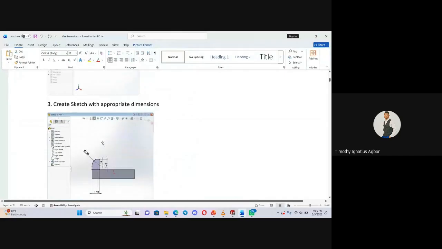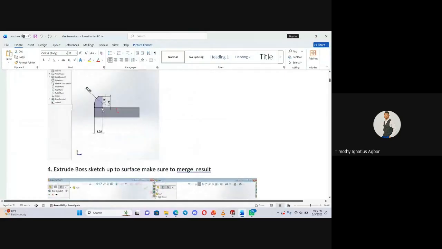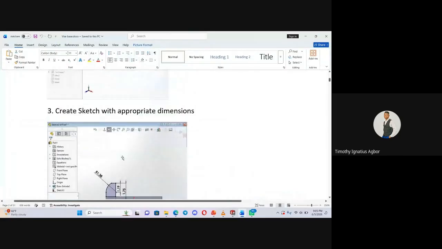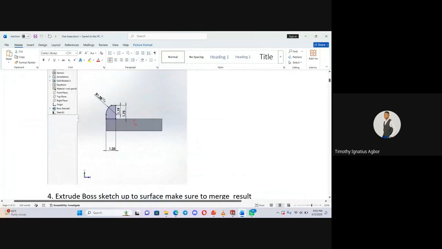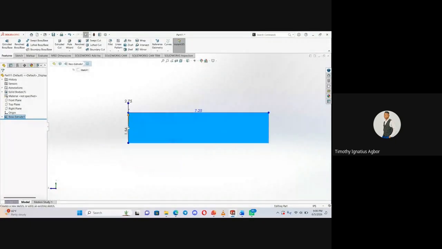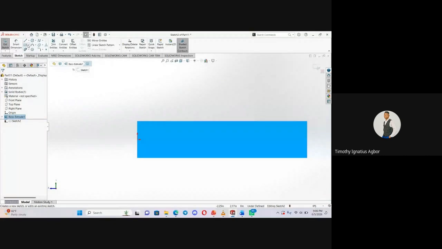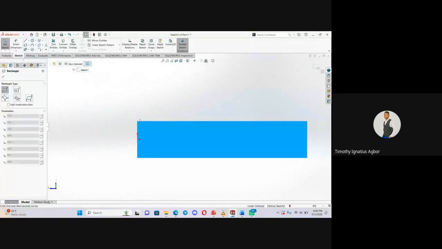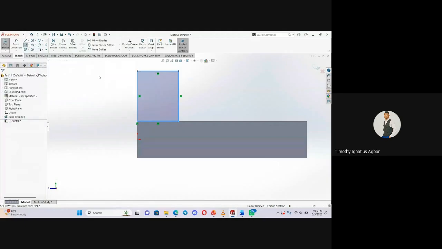The next part is to create this edge that you are seeing. So the radius is 1.38 by 1.75. I can select this face and then come here. To be fast, I use my corner rectangle and select this and come to this part.